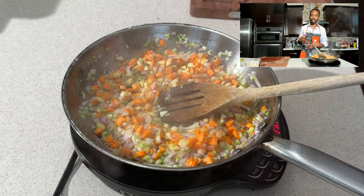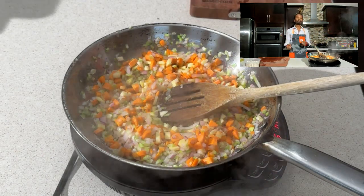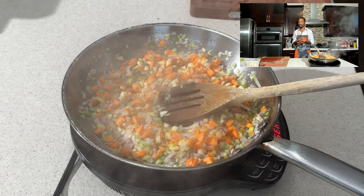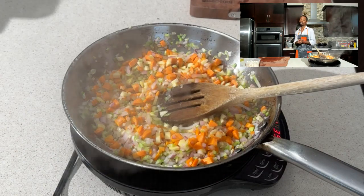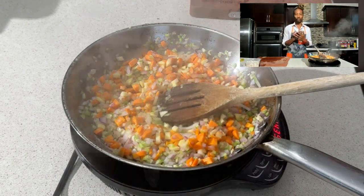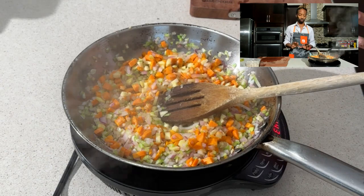Some people make actual mashed potatoes to top their shepherd's pie. I like to do half and half. So my potatoes are not fully whipped and creamy. I like a little bit of texture in my potatoes, so I'll lightly crush them, add some milk, the butter, all that good stuff, and then leave it like that. So as you're biting it, you're getting chunks of potato versus this really smooth, because the filling is already going to be really soft. So texture is a big thing, especially when you're doing plant-based food. Structure, texture, it's a big deal.